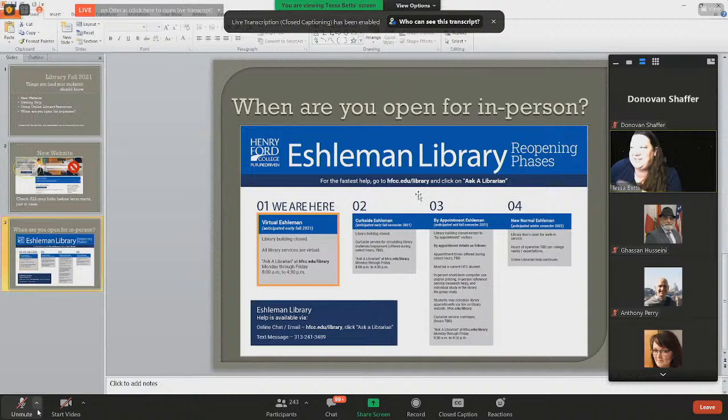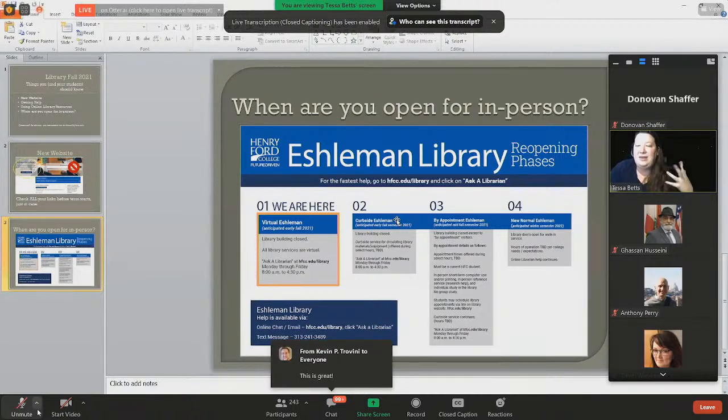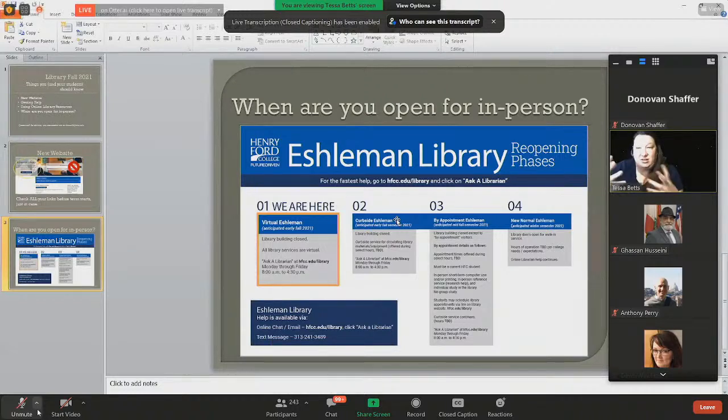Our plan at the library is we have 4 phases. Right now, everything is still virtual, like it's been for the past year. The building is closed. You're going to contact the library, all of that stuff. Phase 2, I don't know when that's going to happen, but at some point we're going to switch to phase 2, which is curbside service. So kind of like your public library probably did at one point in the pandemic. If you need some type of physical object and not just a virtual object, there'll be a way that you can get a hold of us and we'll get you that physical object. So that's going to be our curbside version. And then we're going to go from curbside into appointments.